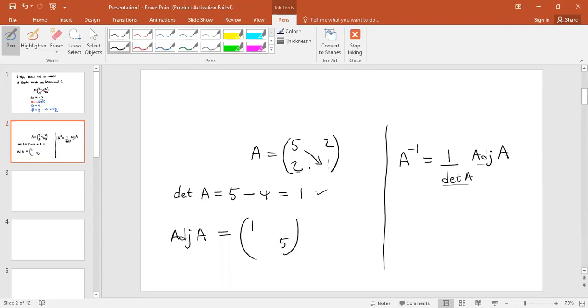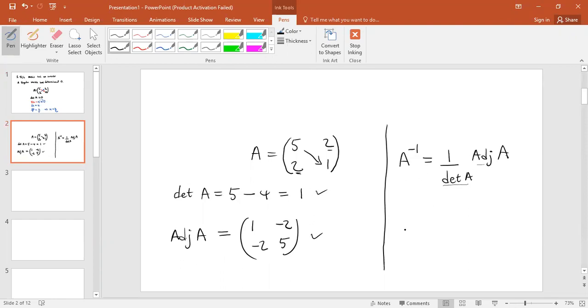Then these two numbers, they change signs. So like in this case here, this is positive 2, it becomes negative 2. If it was negative 2, it would have become positive 2. Now, since it's positive 2, it will become negative 2. The same applies with the other 2, it also becomes negative 2. Then this which we have is what we call the adjoint matrix. So we have the adjoint matrix and we have the determinant.